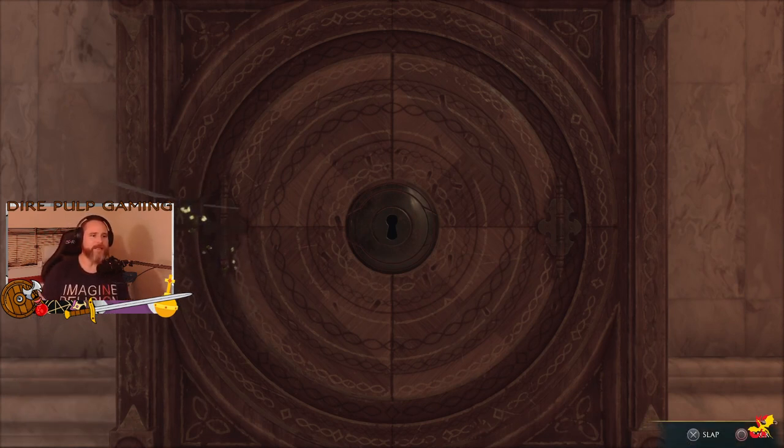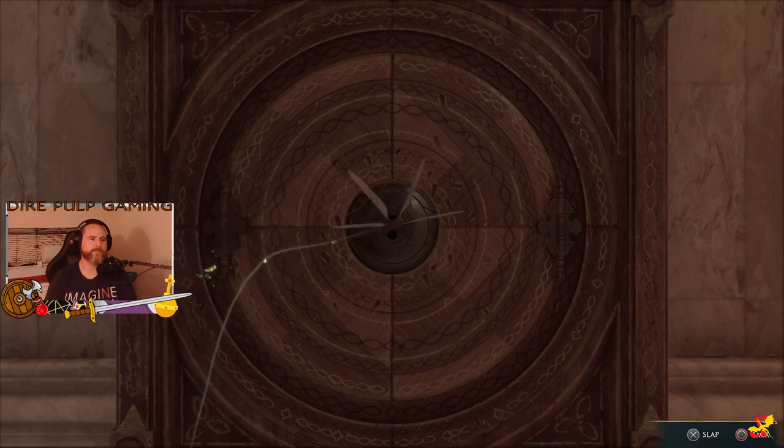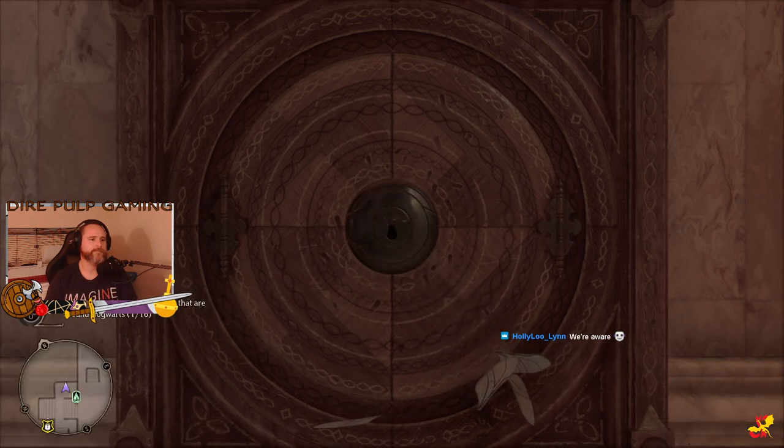So I get to slap some more keys. Shit. Missed. Slap the fuck out of it. Here we go. Hey, you gonna zoom across? There you go, zoom on across. Fuck. Missed. Is it too late to remind you, chat, that I have the reflexes of a dead cat? Motherfucker. Got it.